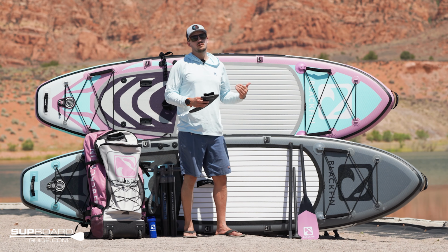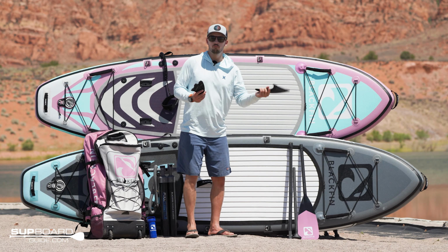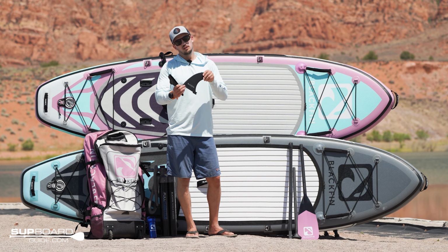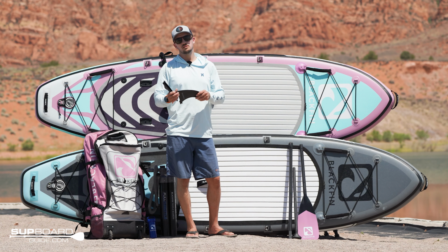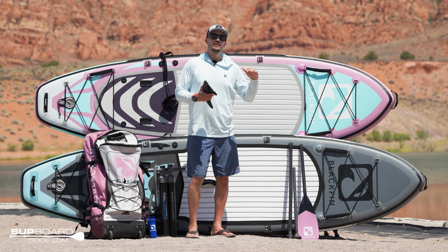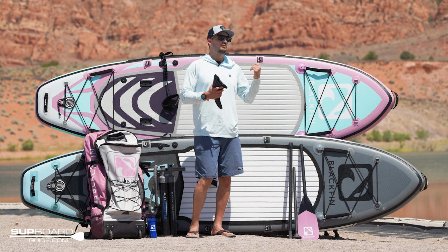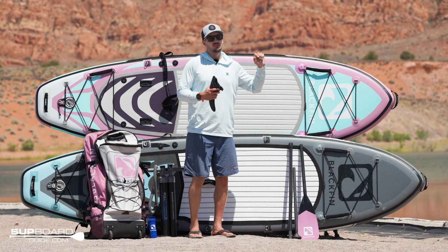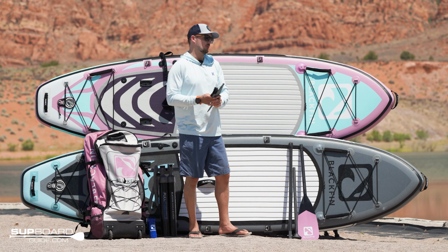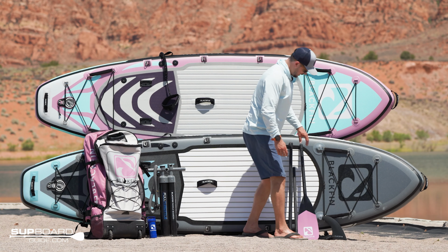It's not the US fin box, so if you do lose one, you'll have to find one on Amazon or from iRocker Blackfin. But the nice thing, a lot more companies are going to these snap lock fins, and they're not necessarily the highest performance fins, but they are the easiest fins. And from a performance level, when we dive deep into that, you'll see they actually still perform really well. But A+ for ease of use.